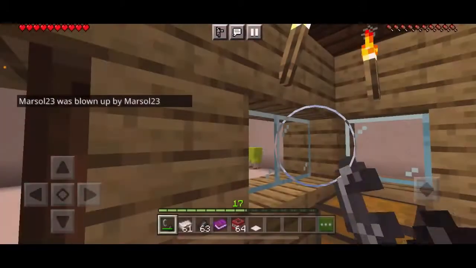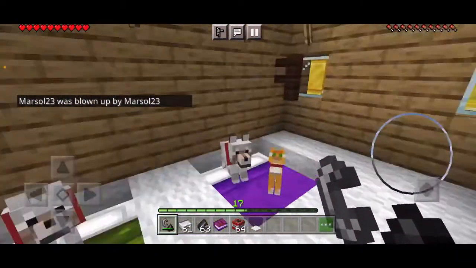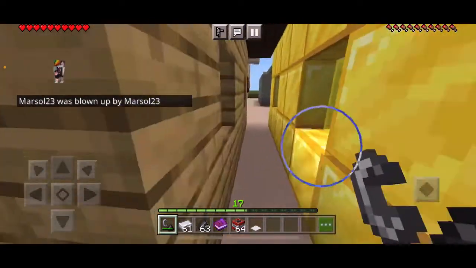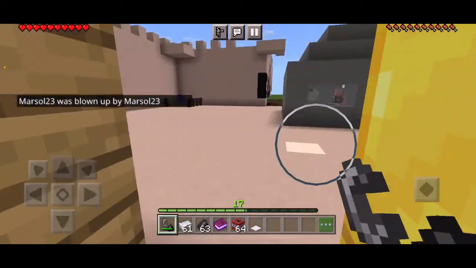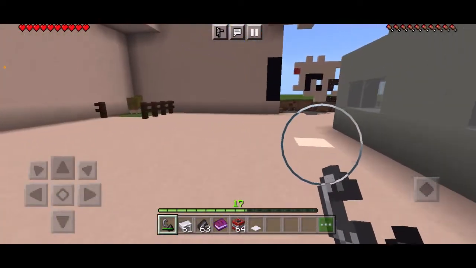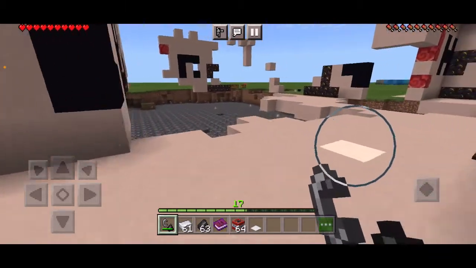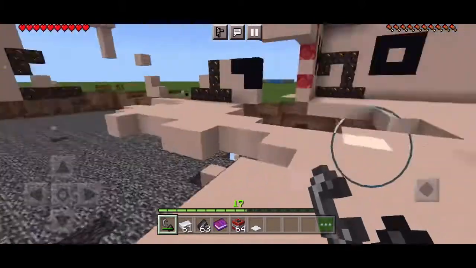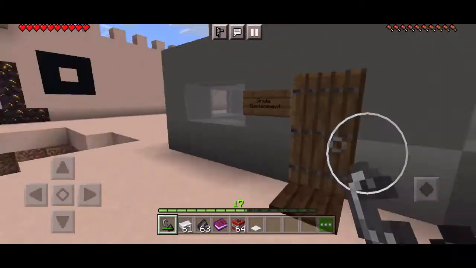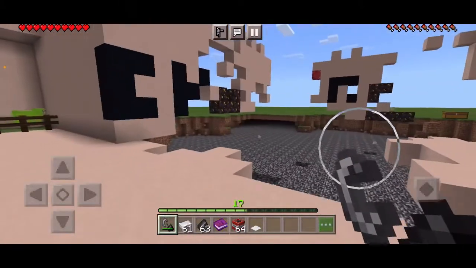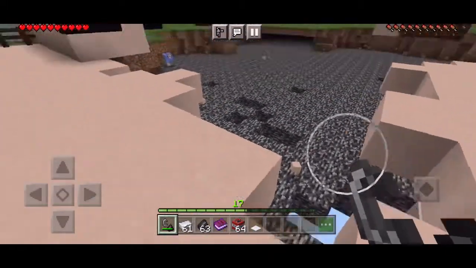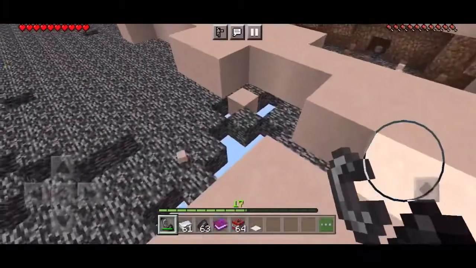Sadly, I forgot to step out of the house, so I was not able to record all that, but I do have a clip of me blowing up my friend because I thought it was funny and I wanted to include some bloopers. But here you can see that it blew up basically the whole back wall. It didn't destroy any of my other buildings, because I learned from my previous mistakes not to put it too close to the other houses, or it will blow up everything and shoot TNT up into the sky and land everywhere. That is the end of this video.